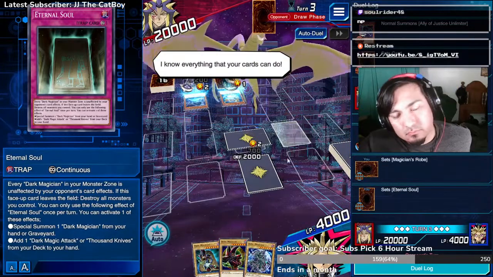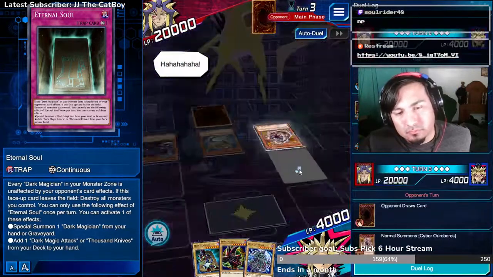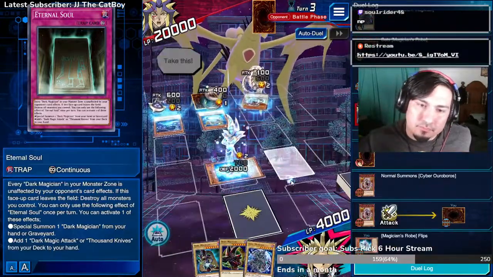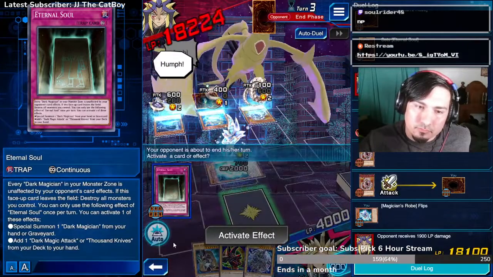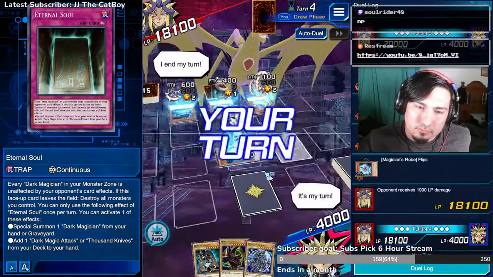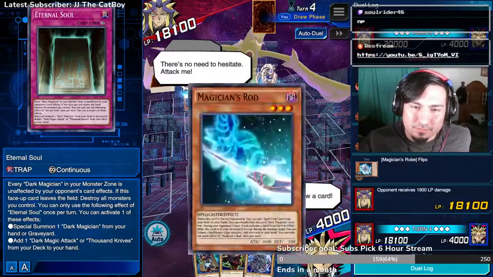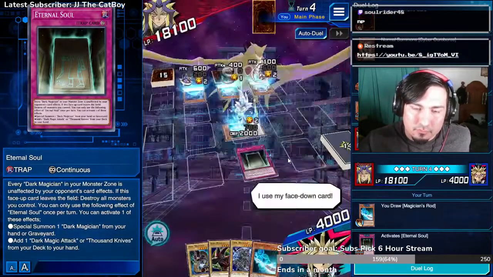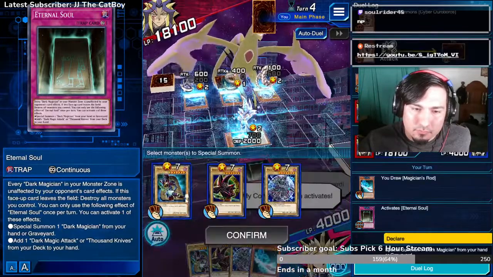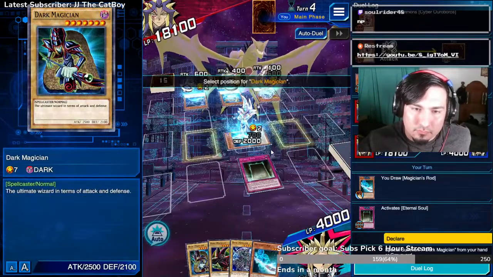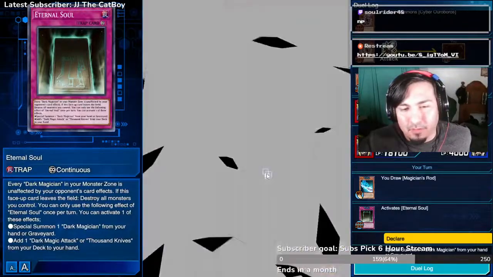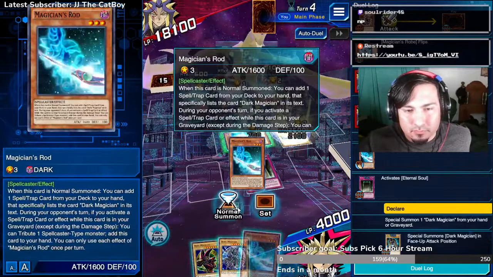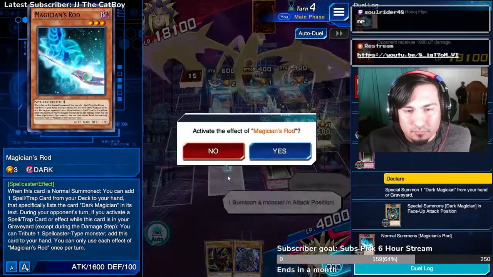I know everything that. Let's take this. I attack. I end my turn. I should have done it. I draw a card. Attack me. I use my face down card. My continuous trap activates. I should have saved it for a bit longer. Now's the time. I summon a monster.